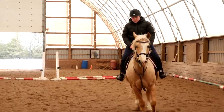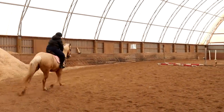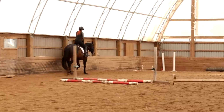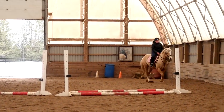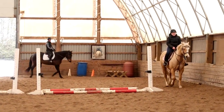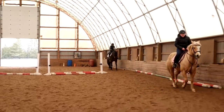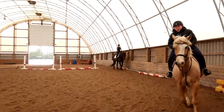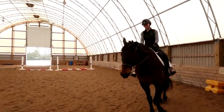Those reins look much better when they're droopy like that. Let them go. Elected trot. Nicely done, Sophia. I like that you're not grabbing his mouth. Notice that he's not inverting himself and trying to run away from you. He's breathing, he's thinking, processing.